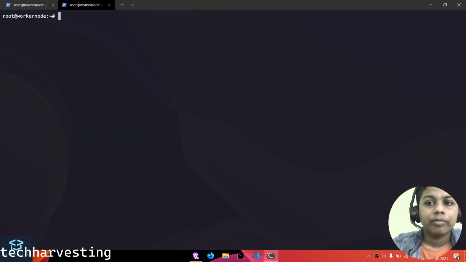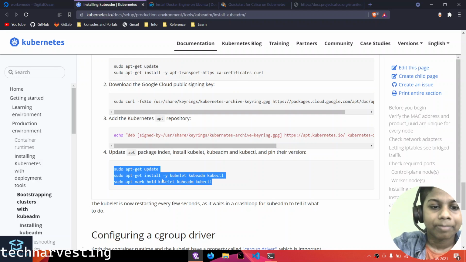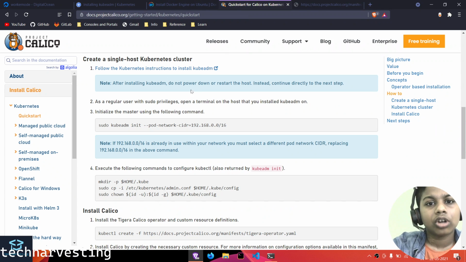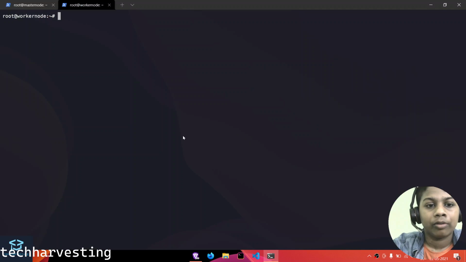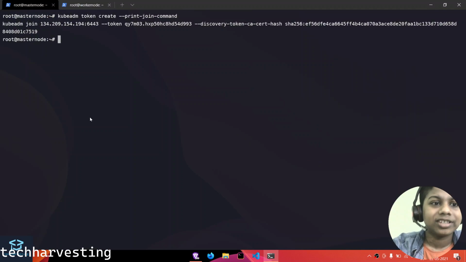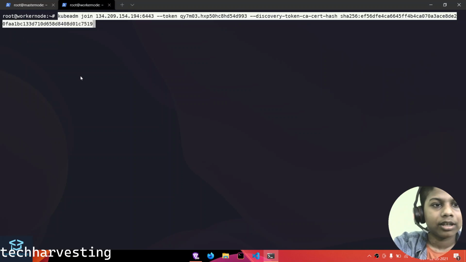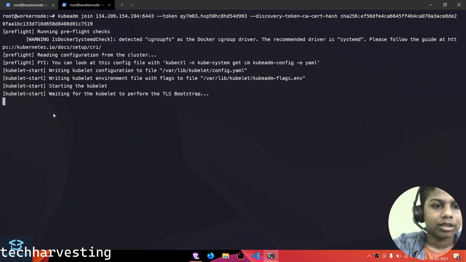The last thing we must do is to join these two nodes so that the worker node gets to know that this is the master node and can communicate with each other. So we don't need to install the Calico container network interface on our worker node. So we just have to join with this command. We'll just go ahead, copy that command, right click to copy and paste that in here, hit enter, and it's gonna perform the TLS bootstrap.